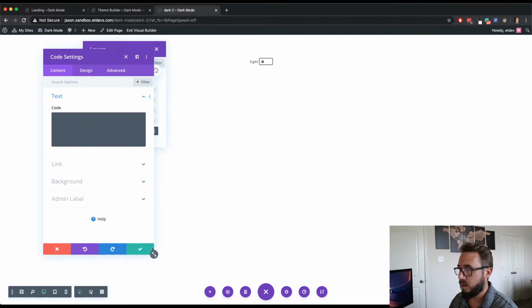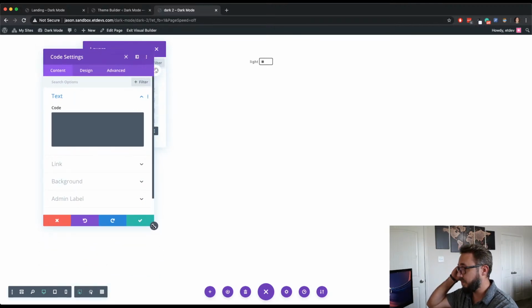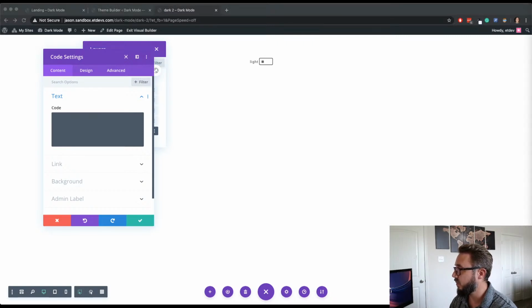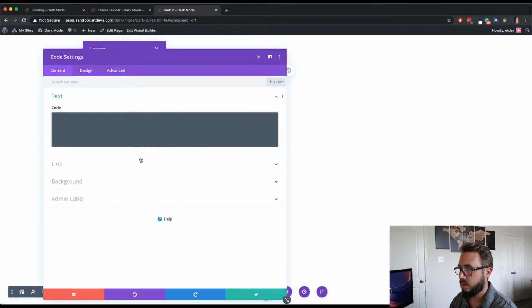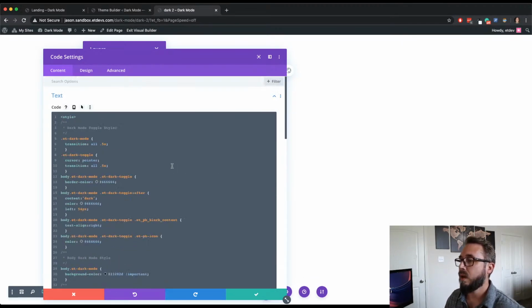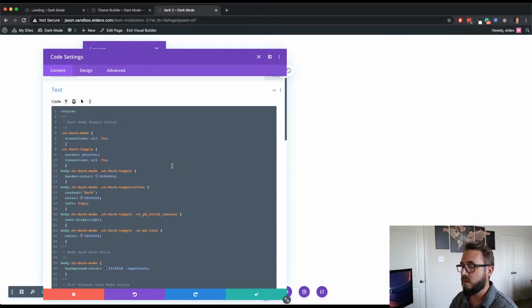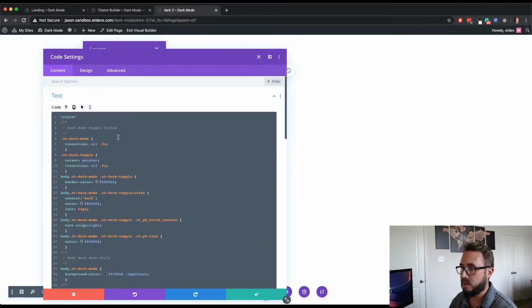Now, you can grab this code on the blog post, and all it is a copy and paste, but I am going to need to walk you through some of the code just so you can understand how to make tweaks of your own. All right, so I'm going to copy it and make this bigger. Paste it in there. All right, so just real quick, we're going to walk through what this code is going to be doing.